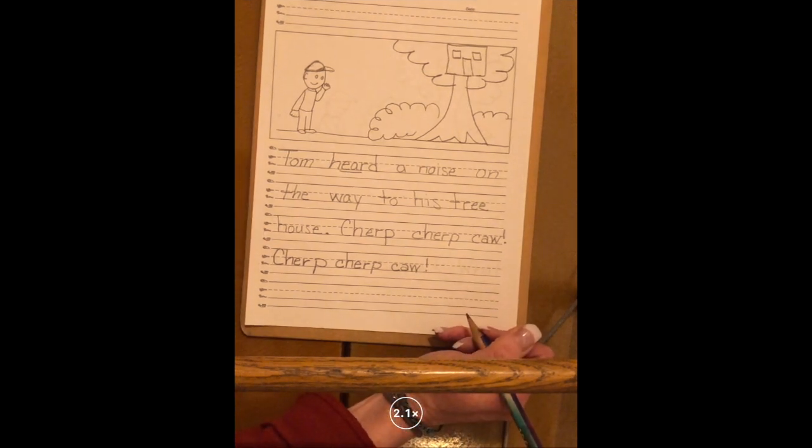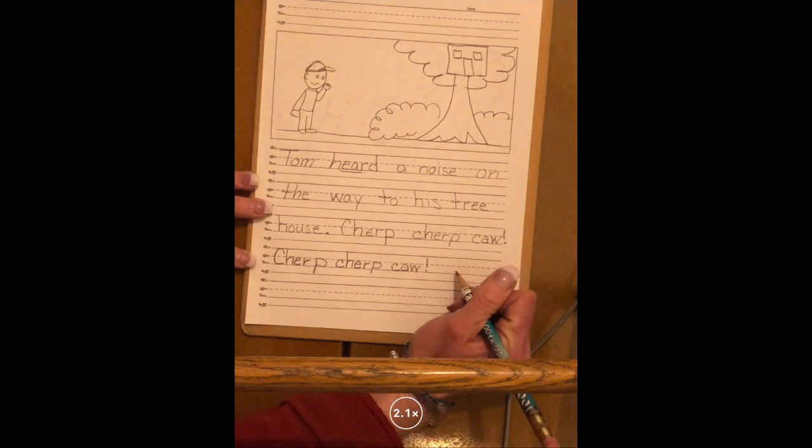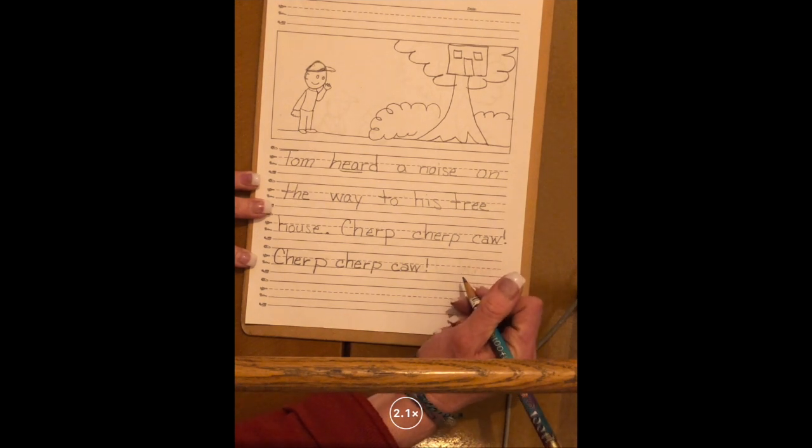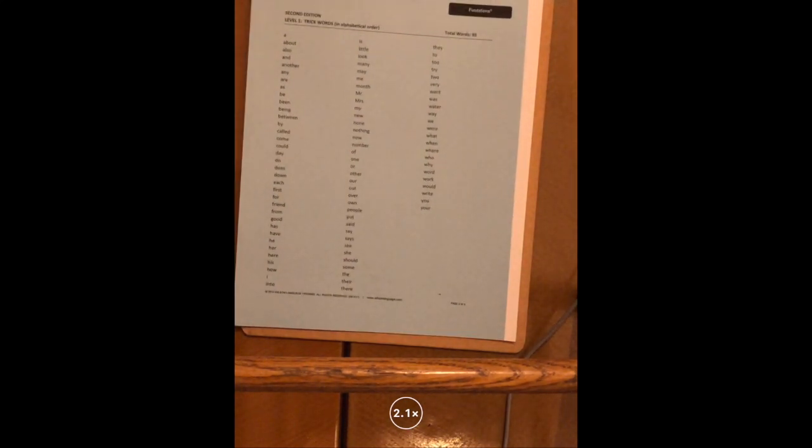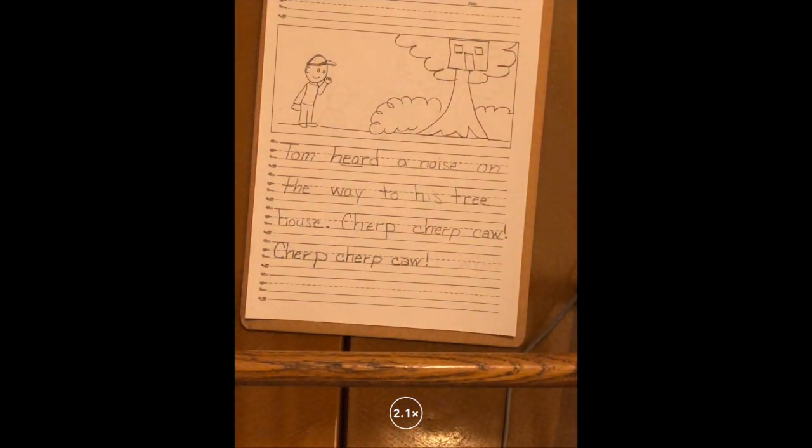Okay. Now Tom is going to be walking along and he's going to think, what was that? So I want him to be thinking, so I'm going to write, what was that? Thought Tom, I think. So what? What is a tricky word. If you forget how to spell the word what, you can use your word list. On your word list, you should be able to find the word what. It's going to be over in the W's. And there it is right there, W-H-A-T.